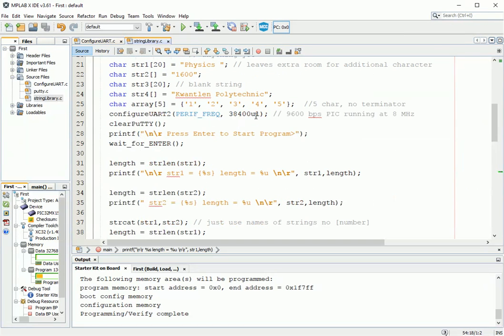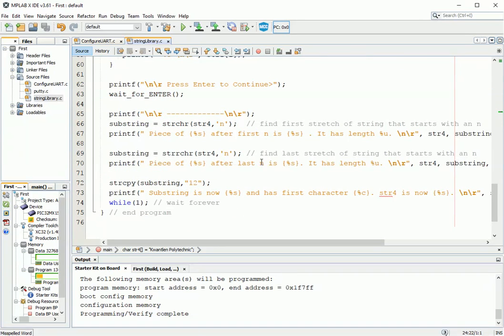Go back up and look at string 4. So this is Kwantlen Polytechnic. The first N is right here, and it returns the string that starts with that N, the piece that's after that N.